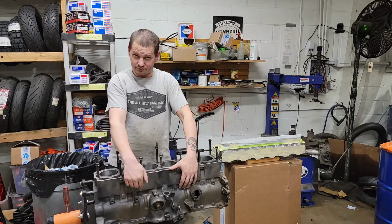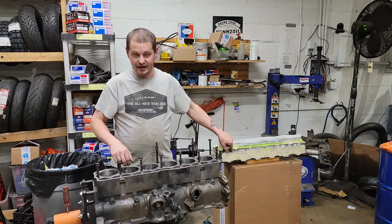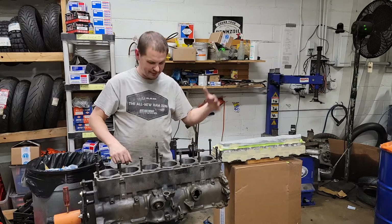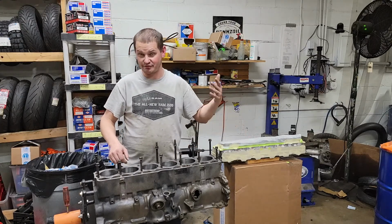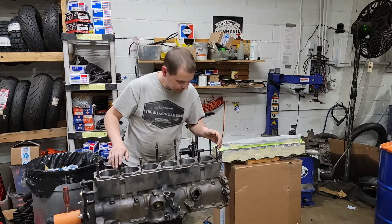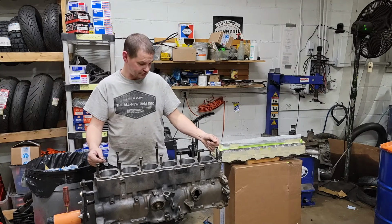The oil pan AMC blue. The head I'm doing in Eastwood's high temp engine black. And then the valve covers, the AMC blue with black striping on it. And then I think all the accessories will probably be black or silver. I haven't decided yet, but probably black just because I have the black paint. So let me get all of the studs out, and then I will start masking the top of the engine off here.